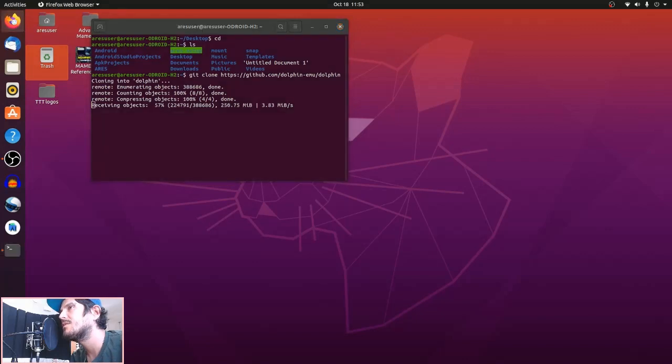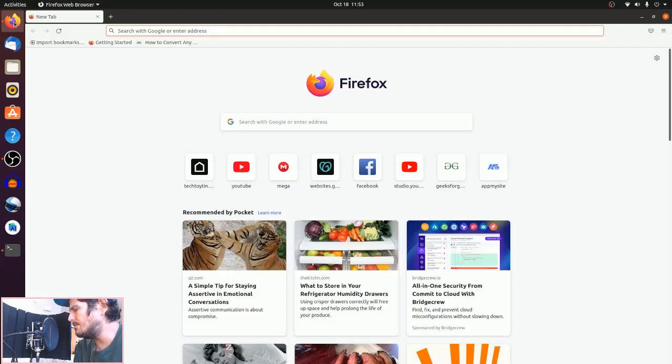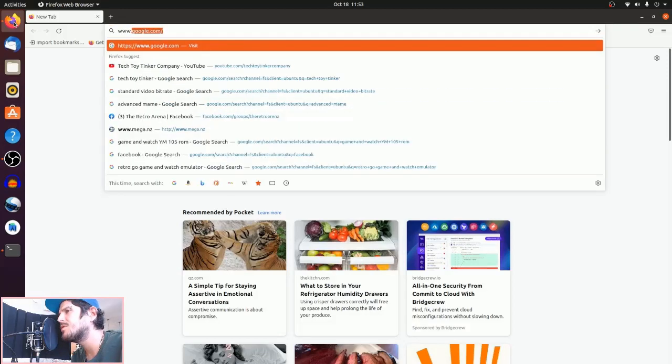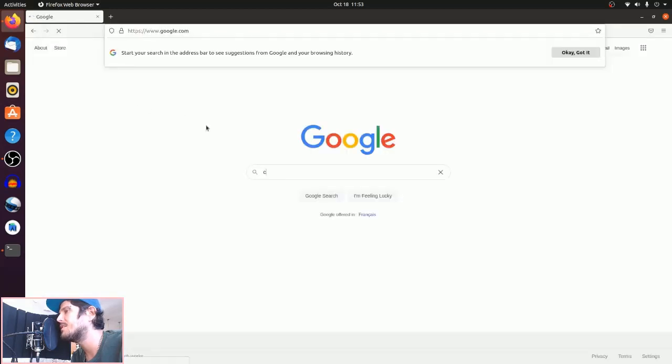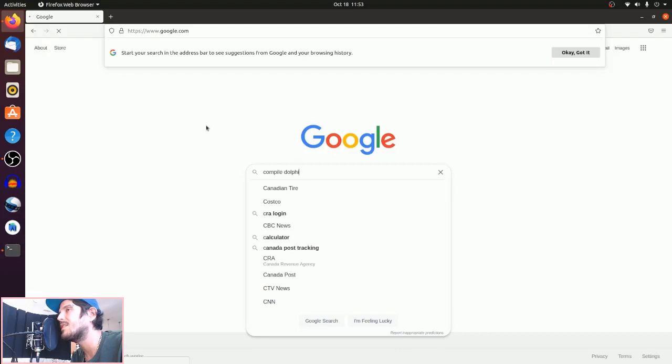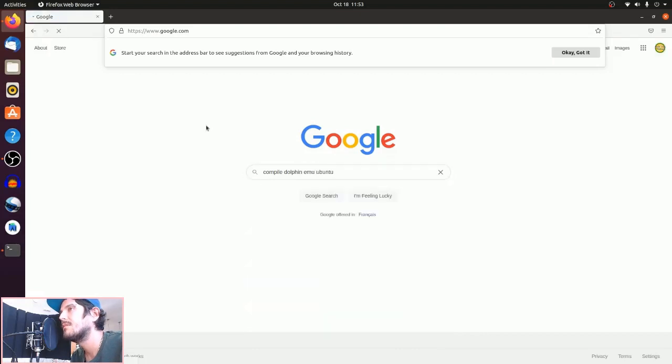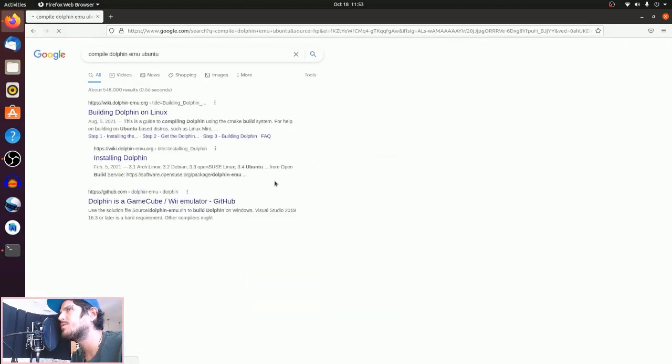Maybe I'll just show you guys the wiki here real quick while we're waiting. It's also a good resource for error messages too. A lot of times when a compiler error happens, you can just Google it and it will tell you exactly what the error is. If that happens, I will show you that as well. This should bring up probably the first result. Yep.